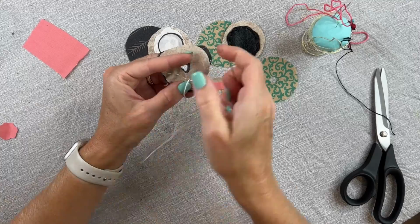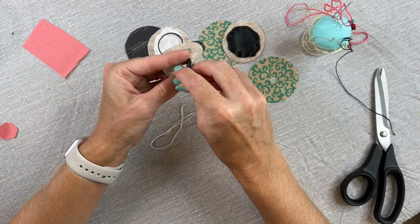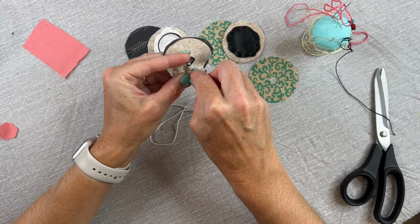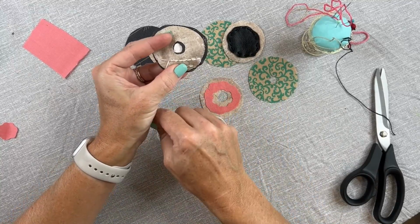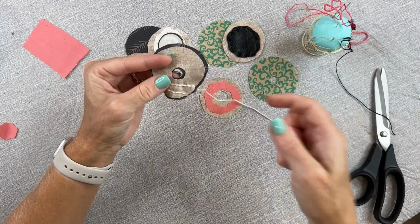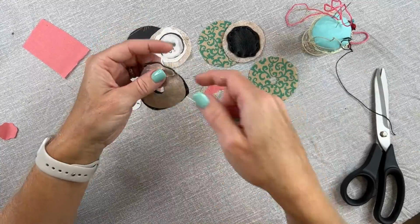Takes a little more time, but I like that look. It's almost like a fake back stitch. It's a little quicker than the back stitch. I want to make sure my stitches aren't pulled too tight so that it's pulling the fabric. And I'll do this the length of the donut, and we'll take a look at it.